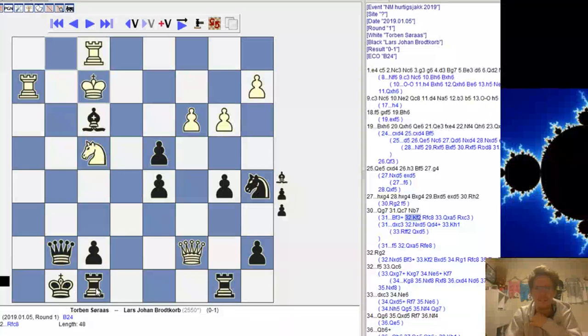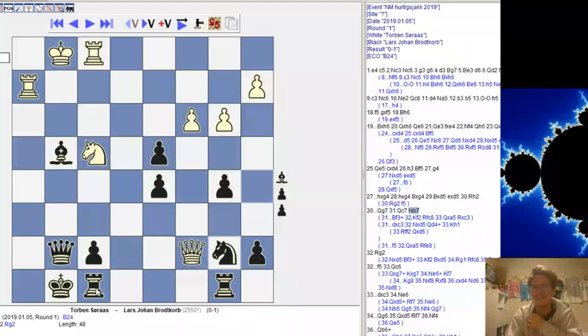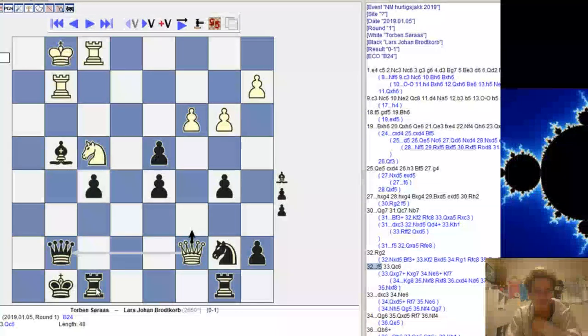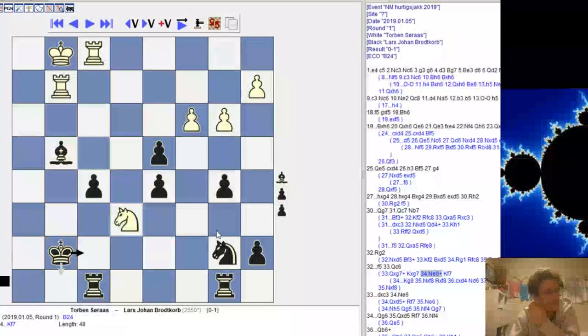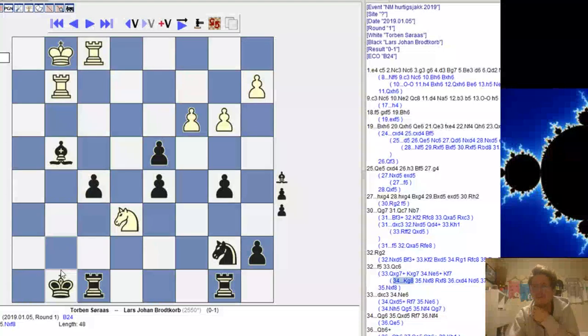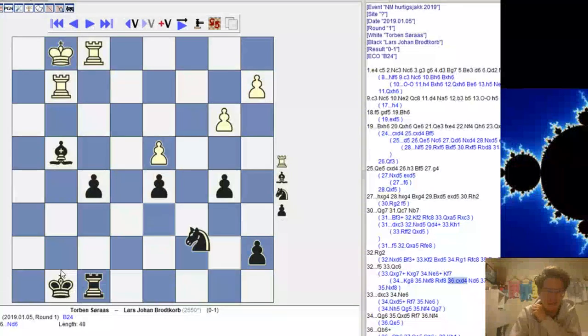Yeah, but you have to see that. I mean, I just kept all my material, like I'm so greedy. Yeah, and f5, now I'm really winning. The point is that if he trades queens, he can win my exchange, sort of, but I was going to play king g8 and just play this position.